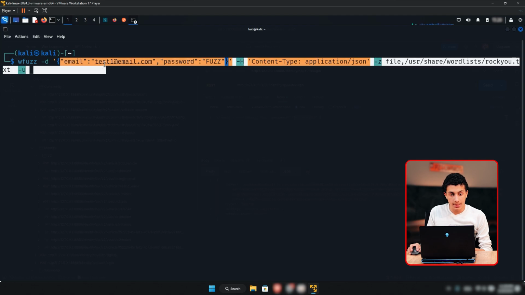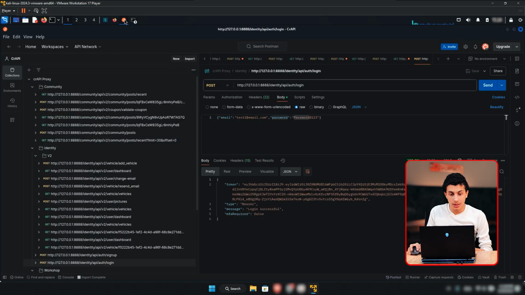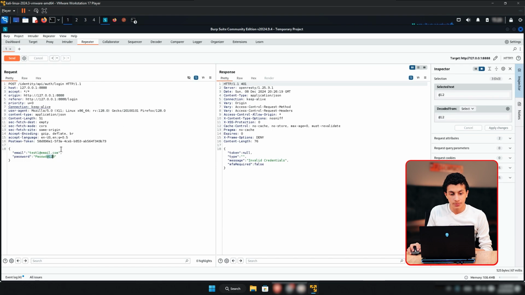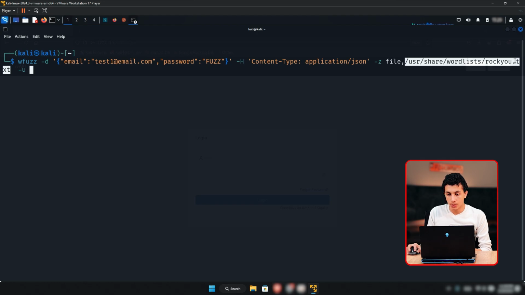So that means this data is JSON raw data. Here we're specifying that the email is test1@email.com, and it's already our email. And the password is FUZZ, so that means put your passwords from the wordlist right here, and here's the header, and -w means the file that we're going to use, and this file is called wordlist.txt.